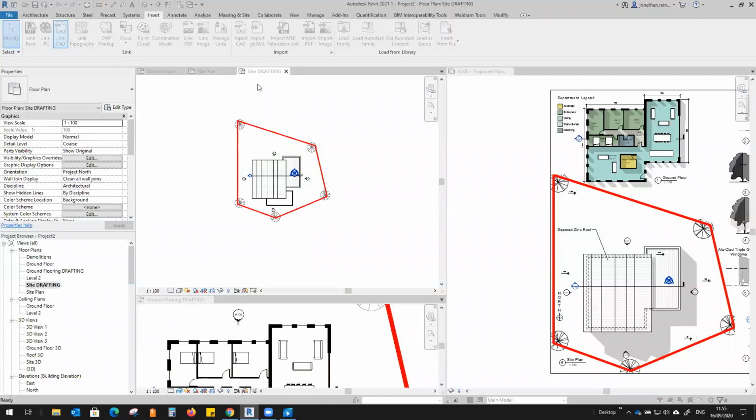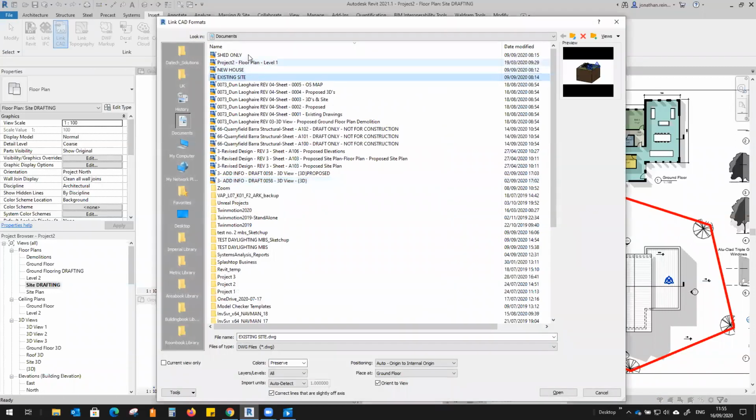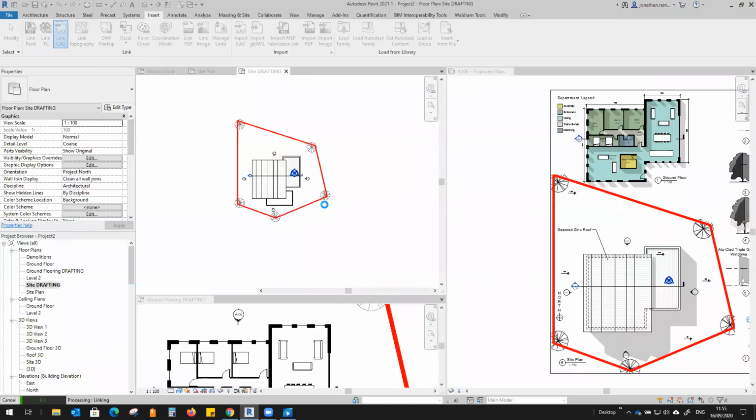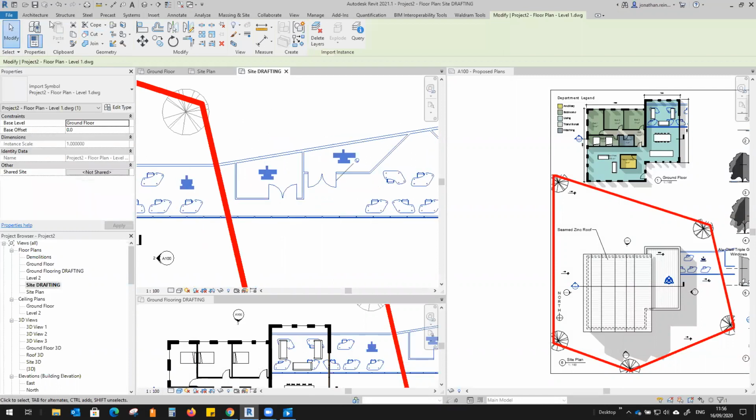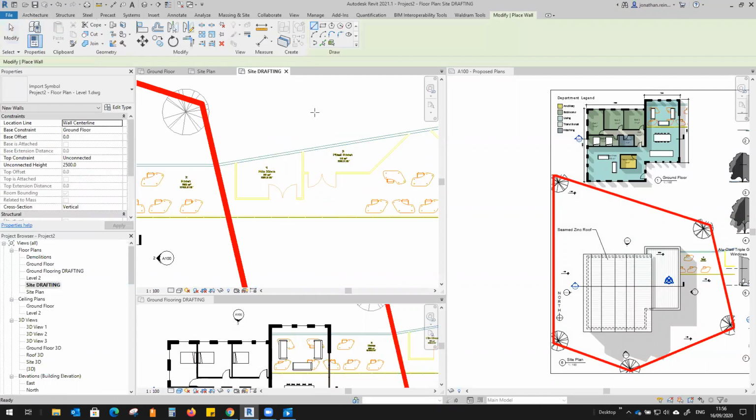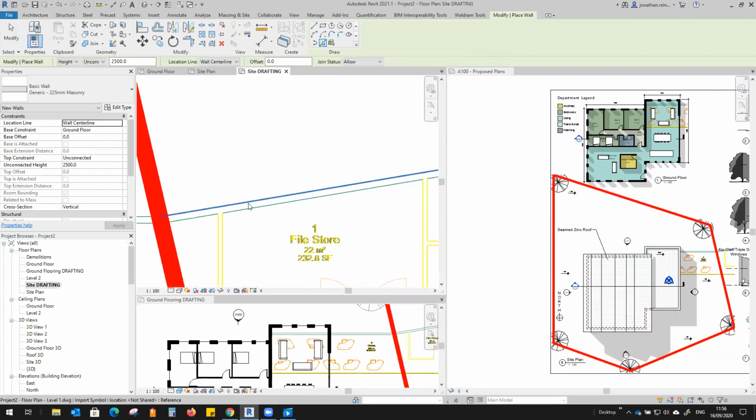So if I get one quickly created here. So just bringing in a 2D drawing and using that to model up? Yeah, exactly. Let's say this is a surveyor's drawing that I'm linking in. I'm just going to place that, so that only exists in 2D. Then if I select my wall, this is what I mean by tracing: you pick lines, and as you pick the lines, it highlights, so you know that the wall is being placed exactly on top of that CAD line. So you're creating actual 3D walls over the 2D lines from your imported CAD. Yes, perfect, that's correct.